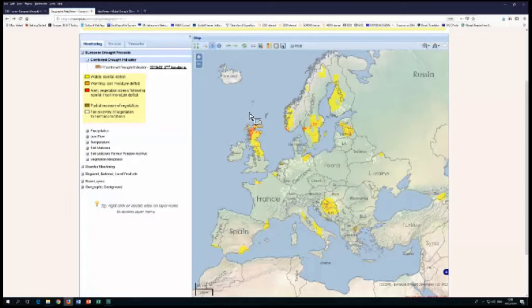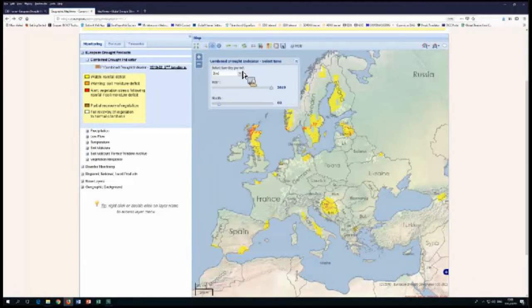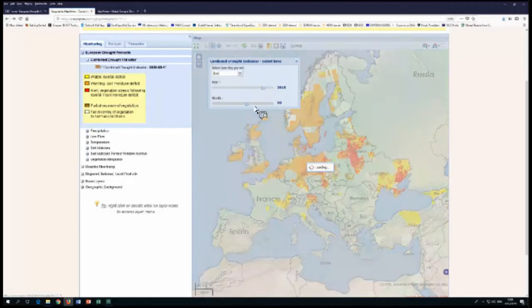We will look at this event, and we will show all the tools that are available in the system to inquire about events, look at the temporal evolution, and analyze the data that are available for them. So first thing that we can do is to look at the combined drought indicator.